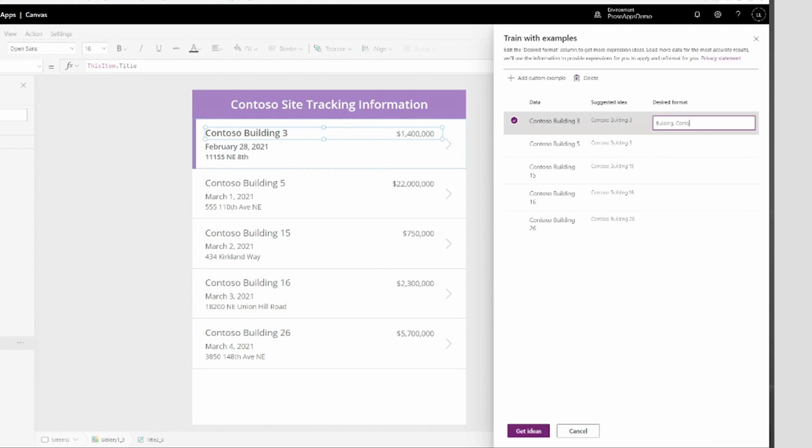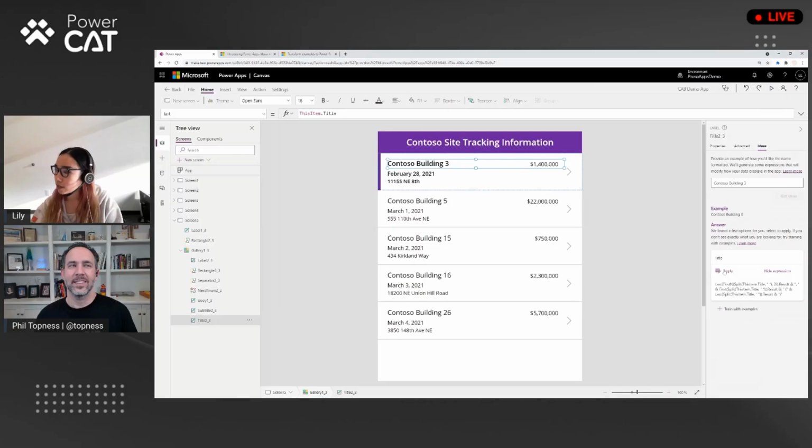So let's say I want to format it like this. And I can go ahead and provide a few examples, but don't worry, you don't need to fill out all of these boxes. Usually just giving 2 or 3 examples will be good. And you can hit Get Ideas and then click to apply.